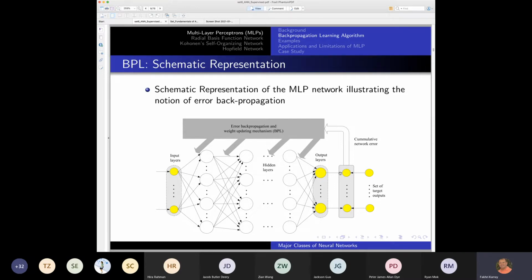So we would like to take this particular error and optimize it as a function of these weights that are changing. Let me also mention one thing here. These particular activation functions are going to be utilized as nonlinear functions. So most of the time we are going to take them as the sigmoid function.